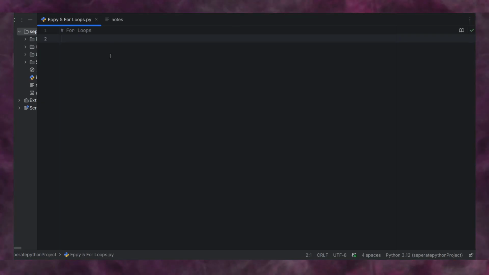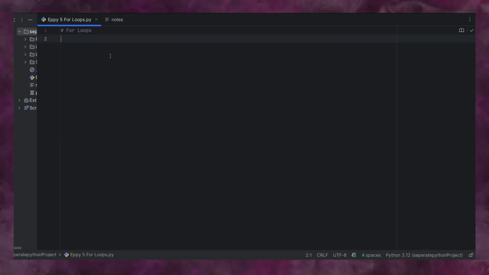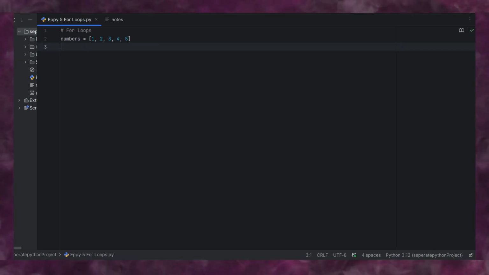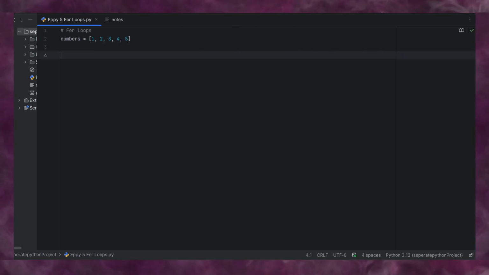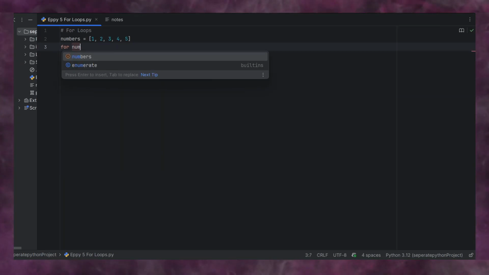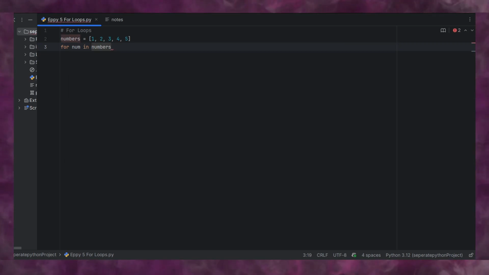What are for loops? For loops are a tool that allows you to iterate through a list or an object or a string or something like that. So for example, we are going to create a list, and for this list we're going to have a for loop. So we'll say for num, we're just going to abbreviate, in numbers, that's the name of the list, right?